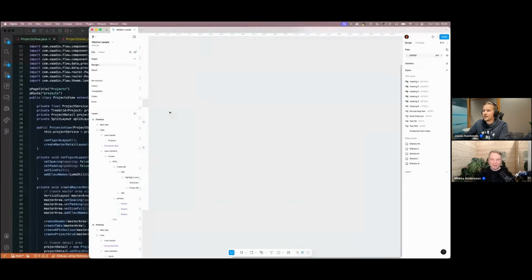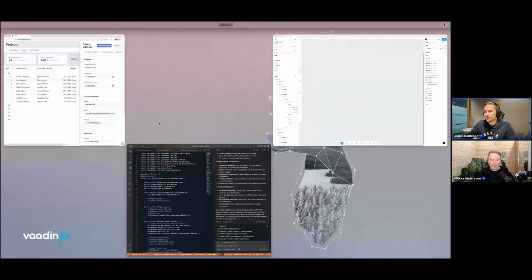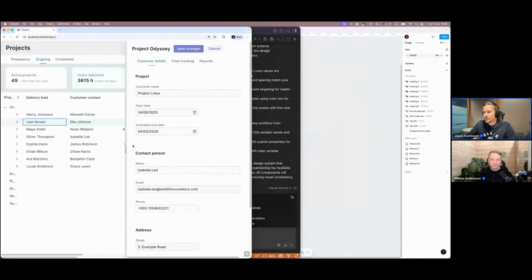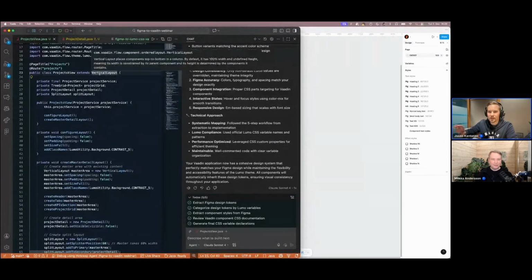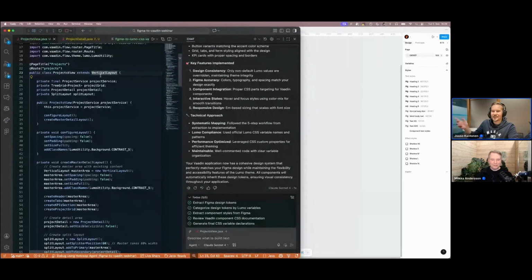I think if you look into this, it's not using a master detail layout, but instead a split layout. I think that is because the master detail layout is behind a feature flag. In the past, when I did the same exercise, it was able to identify that, fetch it from the documentation, see that it needs a feature flag, and enable the feature flag. Yeah, you need to enable it.